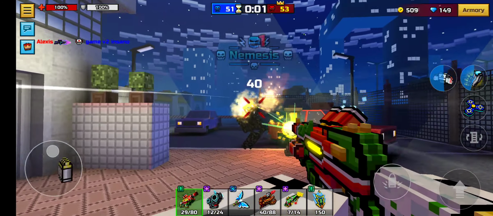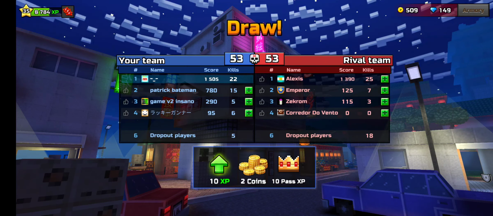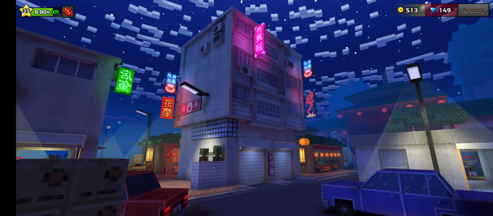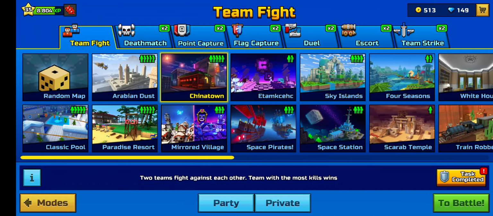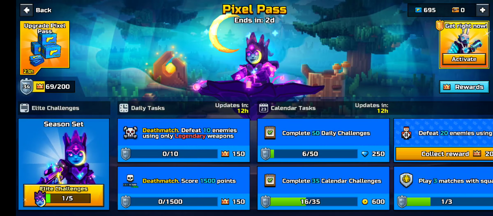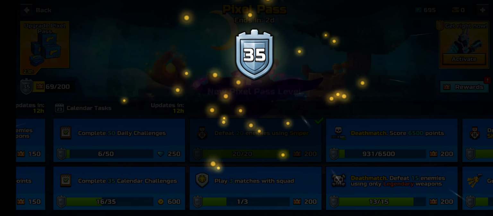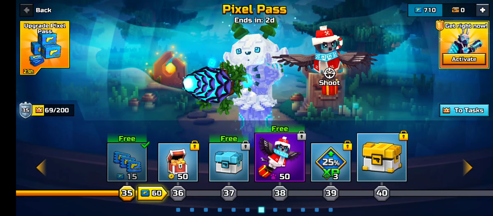Well, first match with the new map. Oh, draw. I was gonna say loss. Well, technically it was a loss because we didn't win it. 53-53, that's a pretty high scoring game. 22 kills, 1505 points, that's pretty good. So I really like this new update. I can't wait for the season to come out. It'll be out in 2 days. And I got 695 credits. So, actually, I think I'm about to get more. Yep, I have 710 credits.